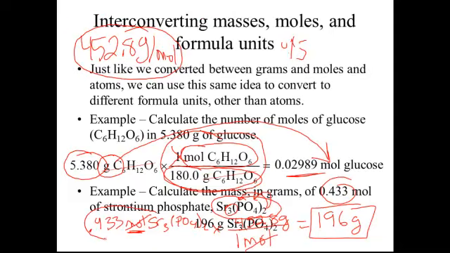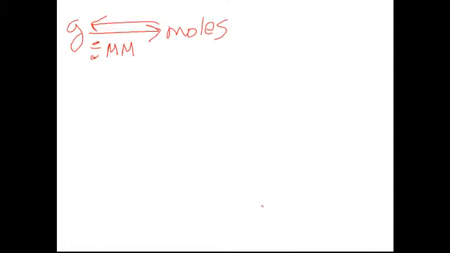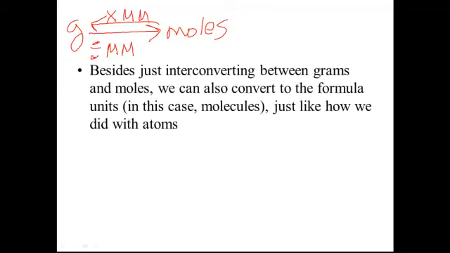We went here from moles back to grams. What did we do with our molar mass? We multiplied by the molar mass. So to go this way from moles to grams, we times by, again, I wouldn't write it if I were you, I would write molar mass. You can write smaller than I can here.